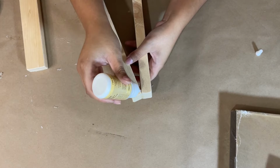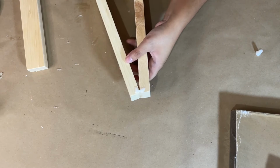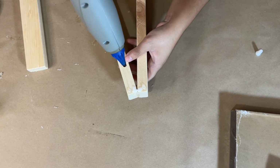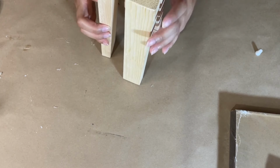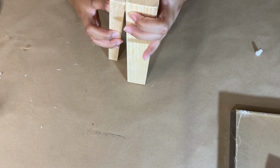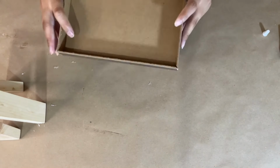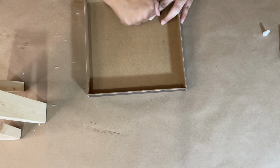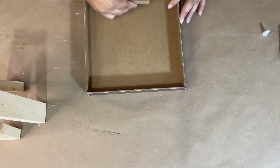And then I will take this frame that is also from Dollar Tree, this square frame, and I am going to hot glue it to the top of this stand. And I do end up taking a piece of jumbo popsicle stick and sticking it down on top first because it was a bit sideways and we don't want that. So I just stick down a little piece of the craft stick with some hot glue, and then I can place the frame on top. And this is gonna create a nice, beautiful little stool.